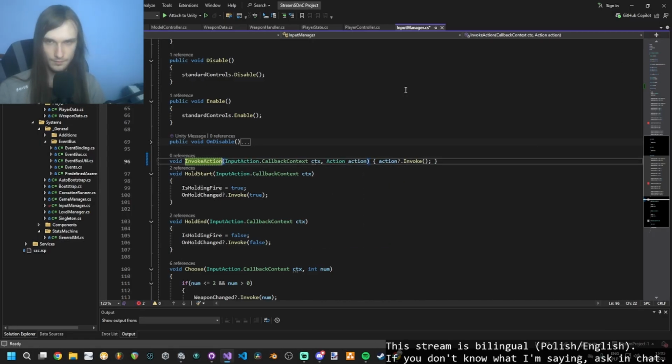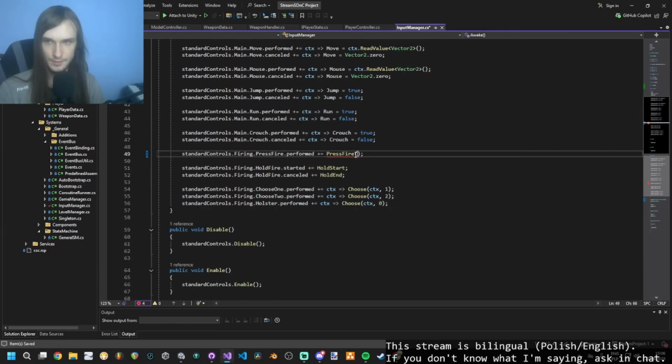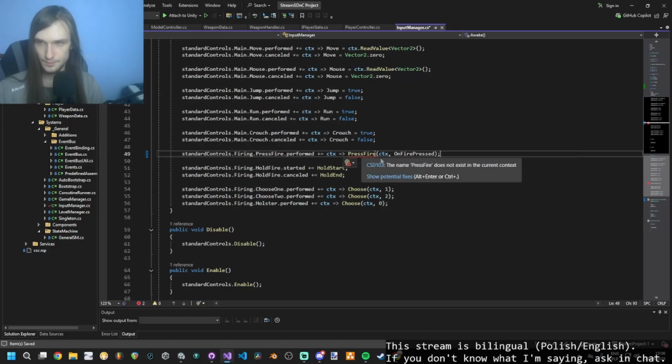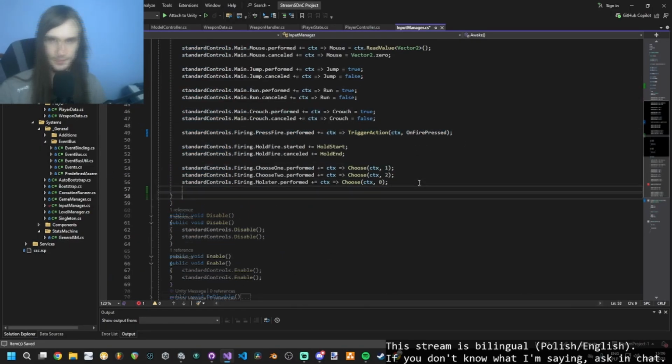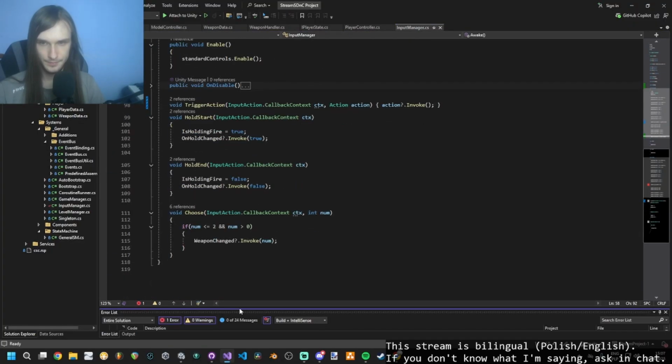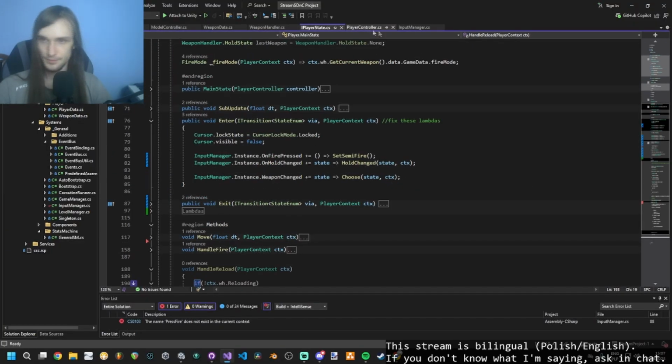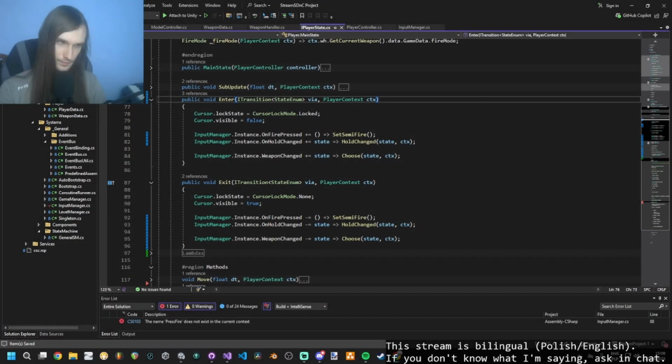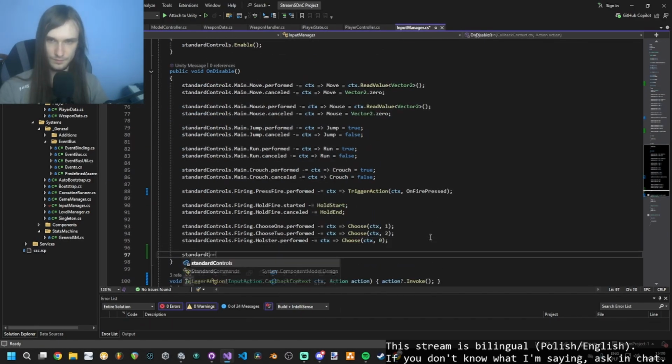One thing I didn't care to do anything about though was to fix the subscription and unsubscription of the lambda expressions in input manager. I left it to do that another day, but I went to do a very similar fix, in fact the same fix, just much smaller in scale. That was the lambdas in the main state.